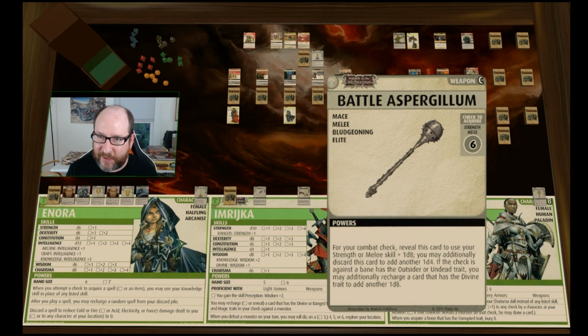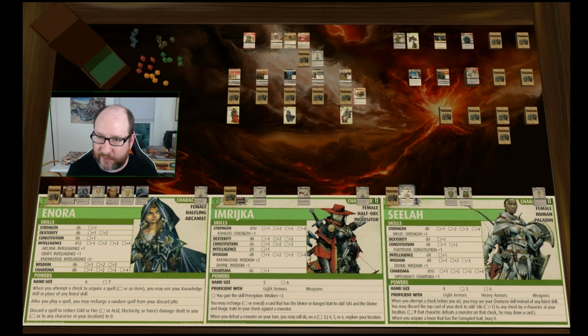And we have the Battle Aspergillum, which is strength or melee plus 1d8. He doesn't have either the outsider or undead trait, so we can't use that effect. We don't have a divine card anyway. So 2d8 plus 3 right now. Enora is going to give us a blessing to make that 3d8 plus 3 to get a 13.